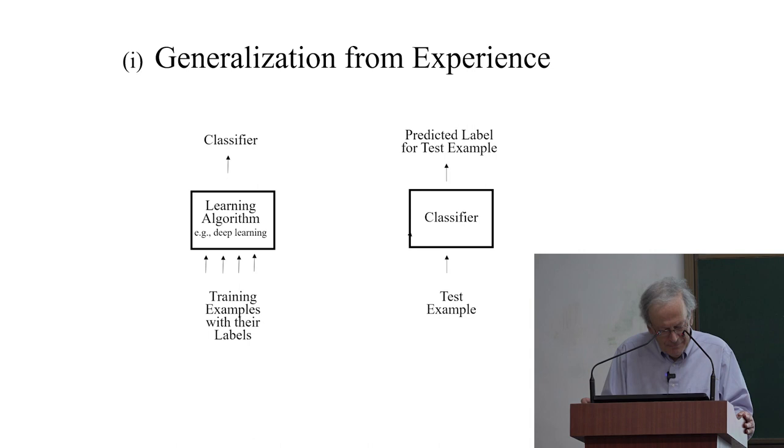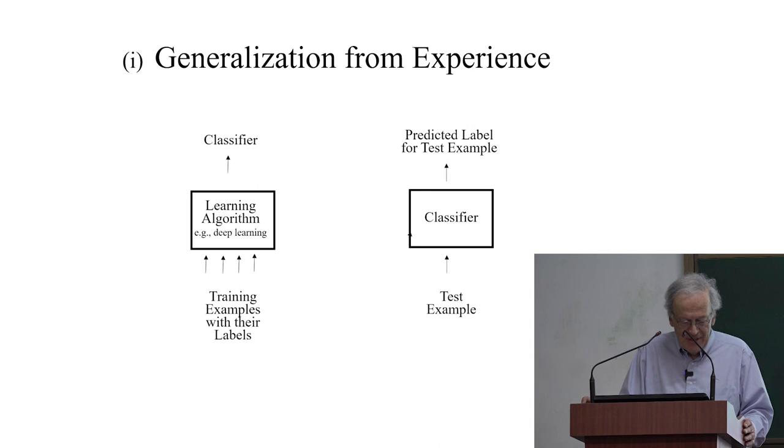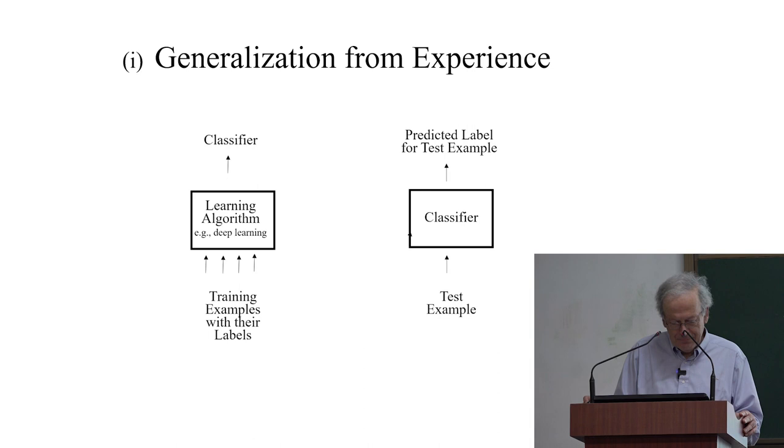As we know, in machine learning, in learning from examples, you have a learning algorithm such as deep learning, or something much simpler. The point there is that you train it, give it some labeled examples. Maybe you give it pictures, some labeled as elephant or not elephant, and you produce a classifier, which is a program. Later on the right-hand side, you can give new examples, which you don't know whether it's an elephant or not, and the classifier will make a prediction for you. So this is the backbone of most AI now.